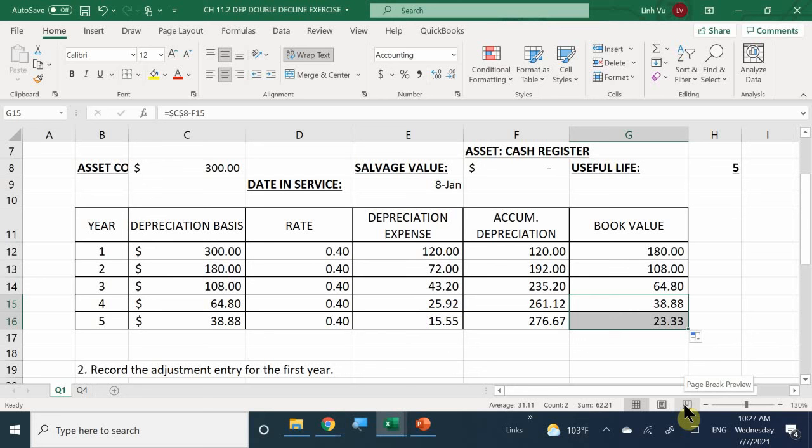Now, as we slowly get down to the very end, it has reached the end of its life. Because we started in January, by the 5th year it is now $23.33 worth. Of course, because it's a cash register, your assumption here is that you can hold on and keep the cash register. It can last longer than 5 years. In fact, it can last up to 7, maybe even 9 if you keep it in real good condition. Maybe you need to do a little maintenance here and there. But yes, this asset can actually continue its life.